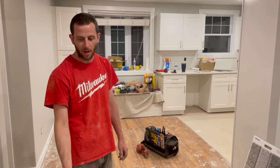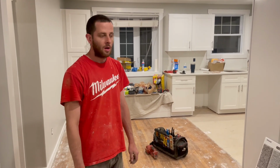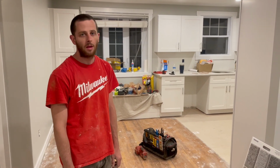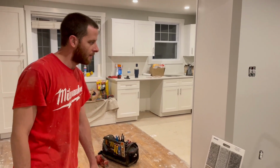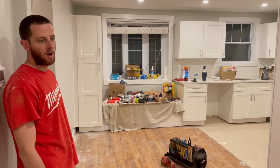I don't like the color anyway, and to be able to change the color that much requires a lot of sanding. So, make our life easier, we went with the vinyl again. And it'll look nice. And price-wise, we ain't spending that much more. Right. So other than that, we're ready to go. Hopefully next time we come back here, we'll have some vinyl floors down.